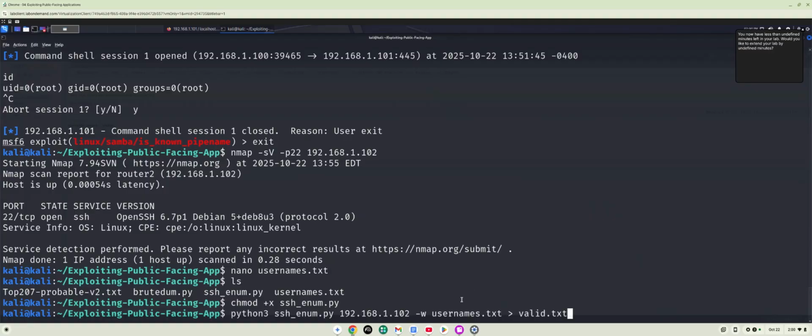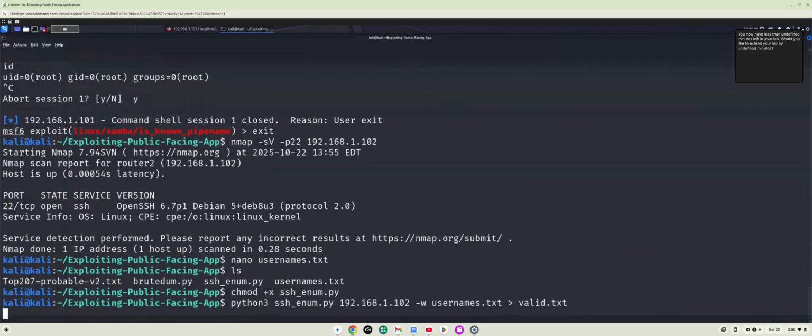It's going to use those names that I entered to see if any of those usernames exist on that OpenSSH server. Whether it finds anything or not, it's going to give us the result in a new file called valid.txt. All right, so let's run this.